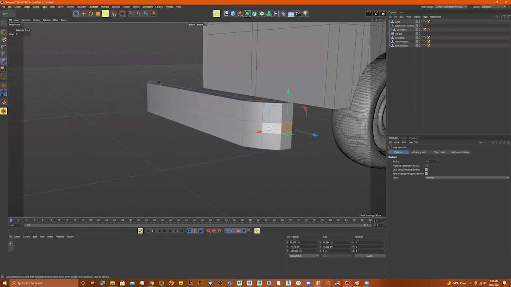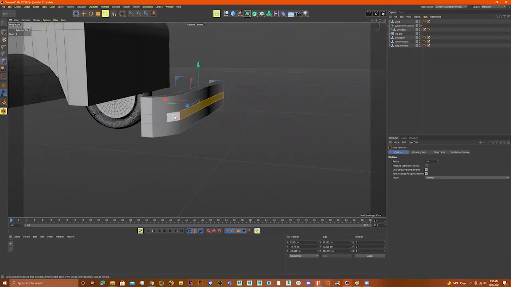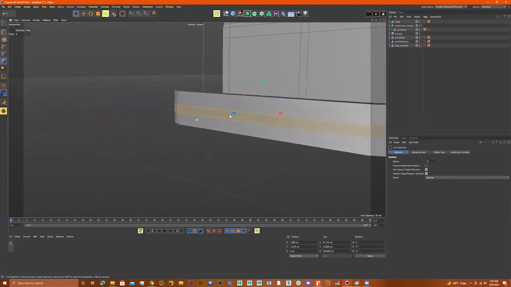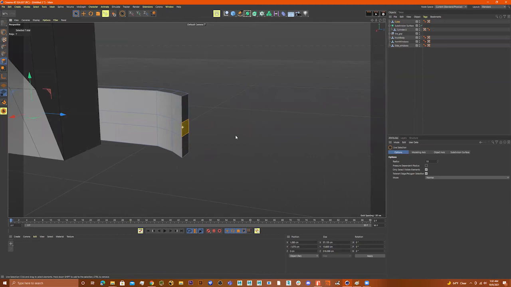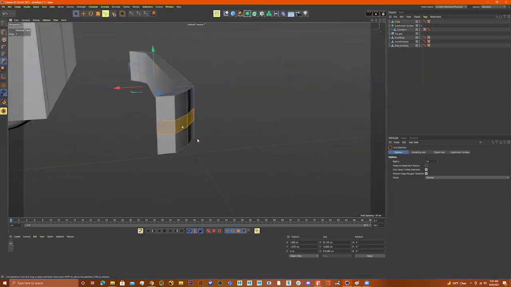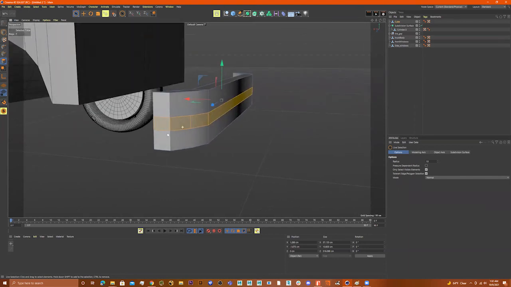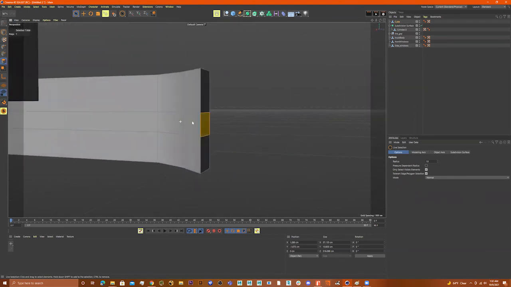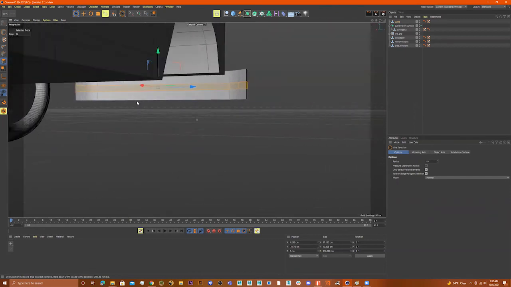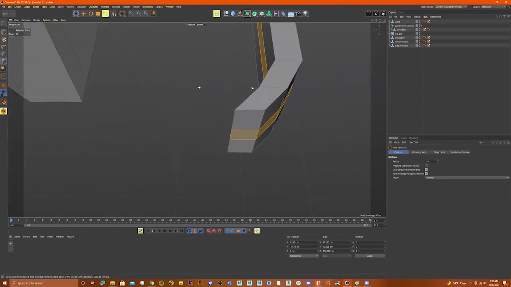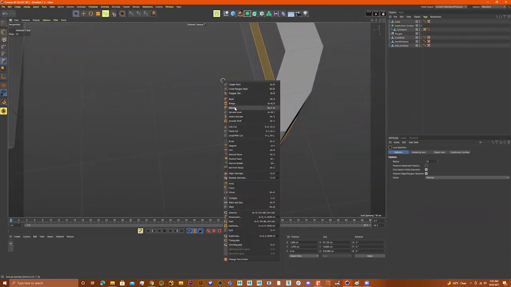And I'll select this. Shift, shift, shift. We don't have that many faces. Did I get that very edge one? I should get the whole thing. I should have just done the edge loop, but sometimes I have to think a little bit about this before I do it. So right click, let's do an extrude.